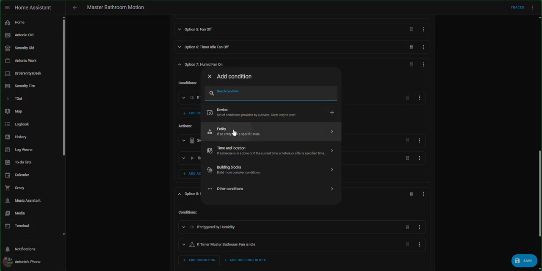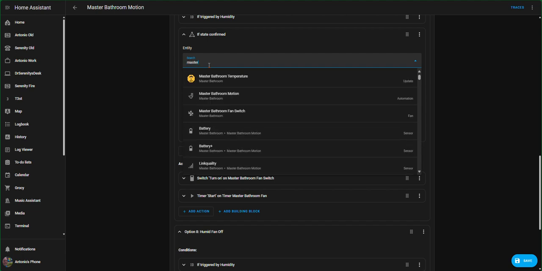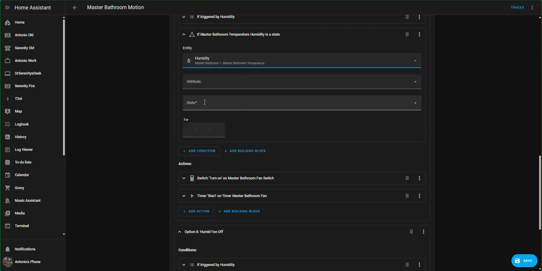All right, so if entity state, that's the master bathroom humidity. Actually, I'm using the wrong one.